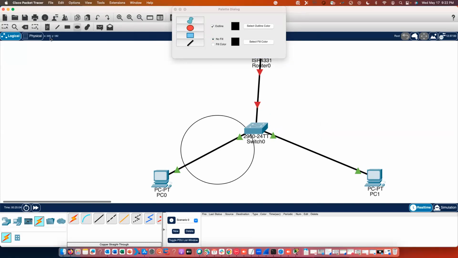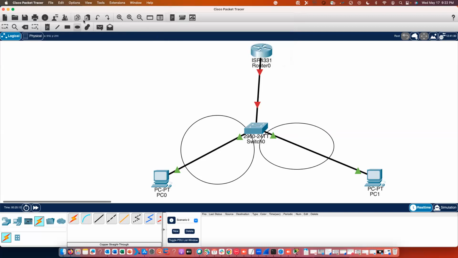VLAN 10, VLAN 20. And here this should be a trunk port, trunk VLAN 10, 20.